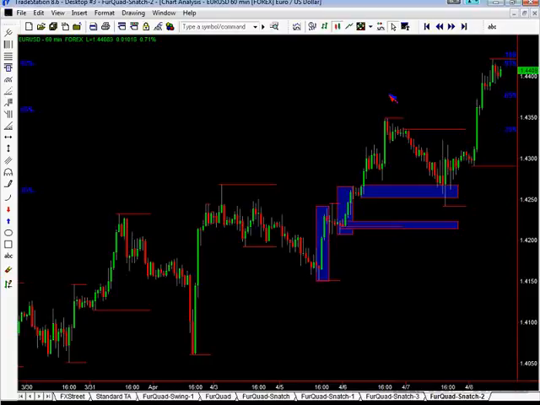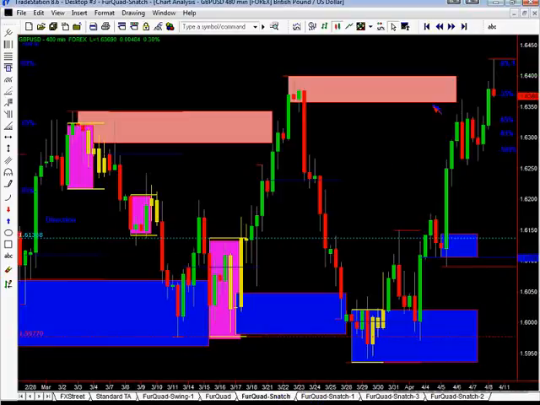Again, Rob, the question was, so mark off the zone or a box, and I don't care what kind of candle forms as long as it takes the range. Yeah, absolutely, yes. Just to summarize your question, I'm not looking for a specific candlestick pattern to be in that level of interest. It's just literally, is the last completed bar that developed in that location of interest? So on the pound right now, the last completed bar here, where the cursor is, is in the location of interest. So I'd be using this last completed bar to deploy my strategy.